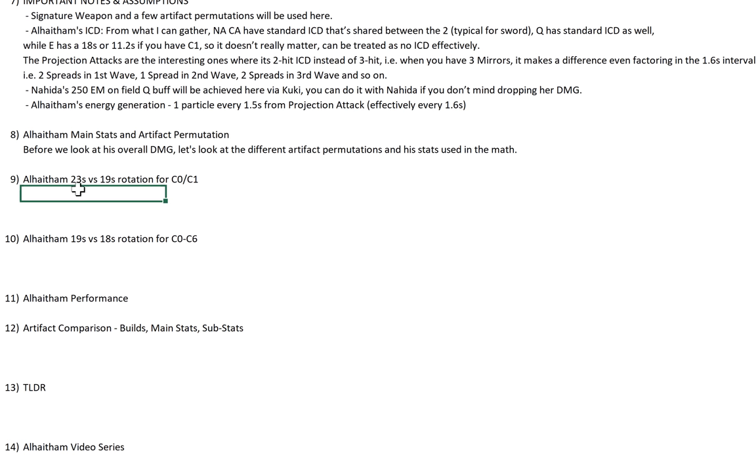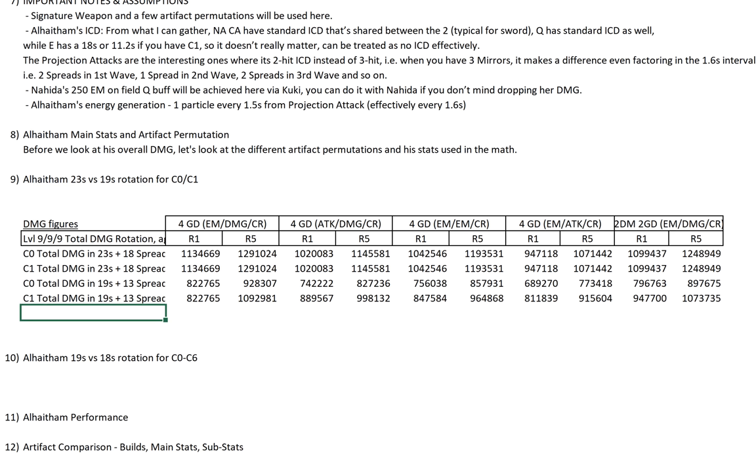So I'm going to do a quick one where we just look at 23 seconds versus 19 seconds for C0 versus C1, just to see whether it's worthwhile doing the 12 second versus the 8 second on-field turn, projection mirror, projection attack window. So you see damage wise, right? Obviously the 23 second would do better than the 19 seconds, right? We have 1.13 million versus 822k here. And you have the rest of the figures for the different artifact permutations.